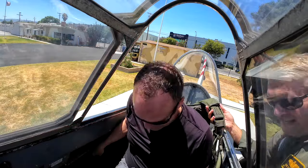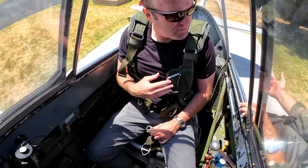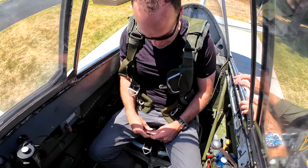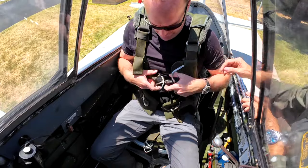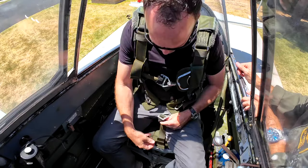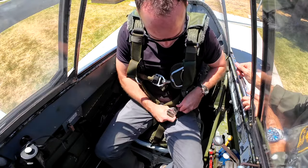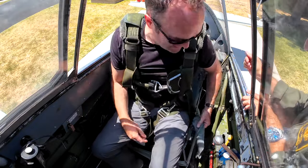Okay. Don't pull that unless you see brown. Chest strap goes across, up there. And then this goes, got it. And then the seatbelt.